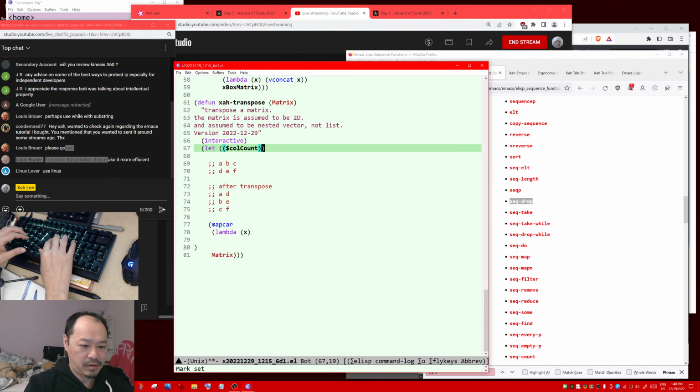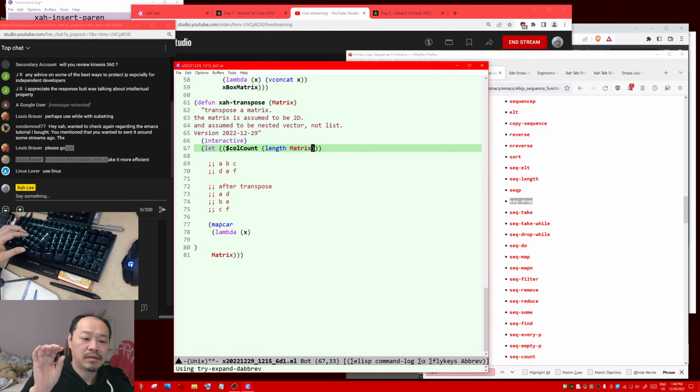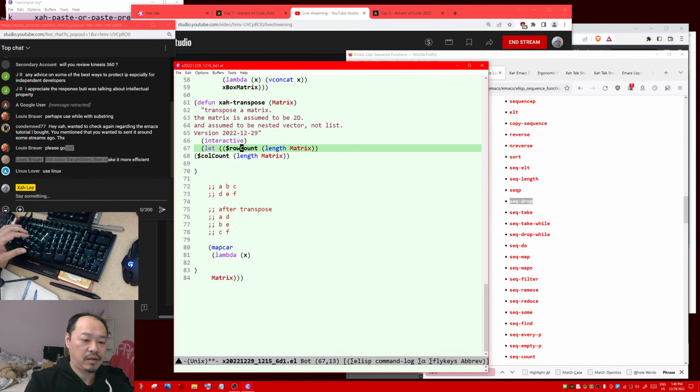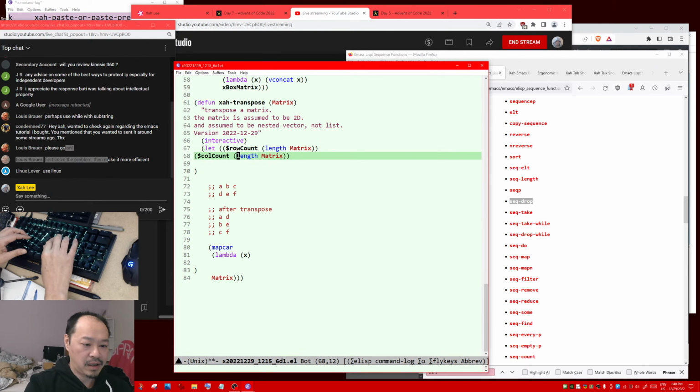The row count equals the length of the matrix. The column count would be the length of the first row of the matrix.